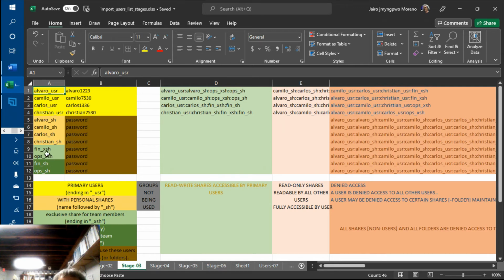I think I'm on stage 3, because I'm going to point out the difference between stage 3 and stage 4.